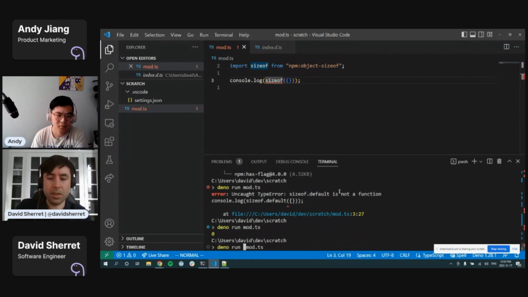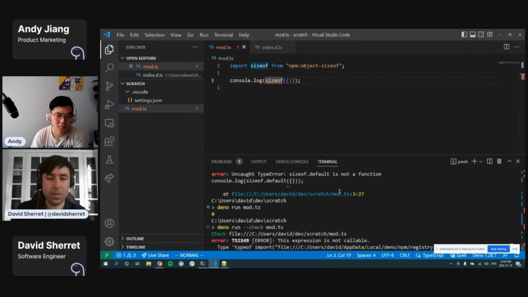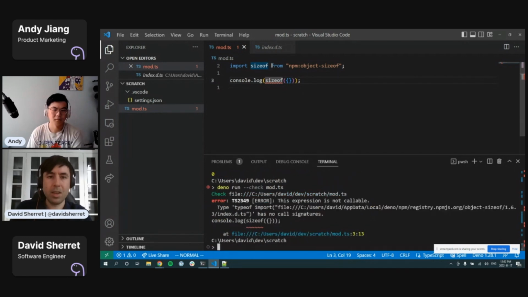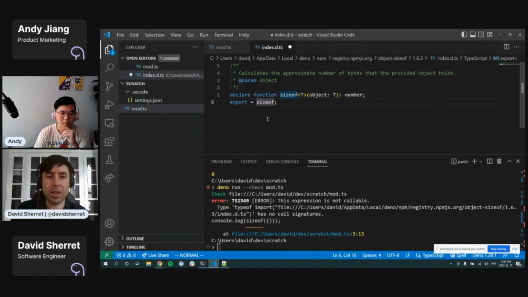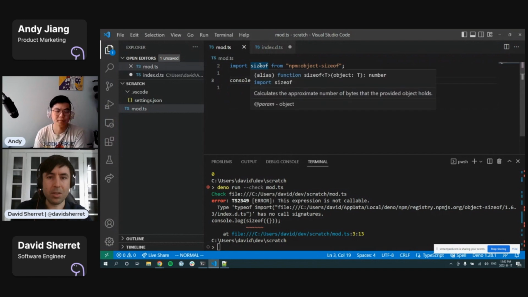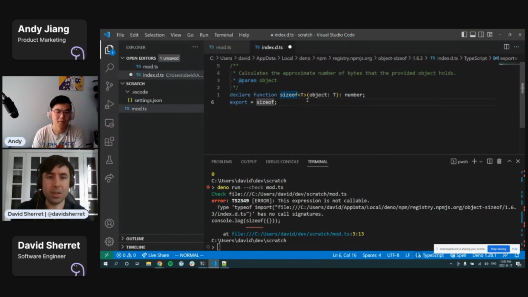But if you run this with type checking, it's an error. What they should have done is declare export equals sizeOf. It really should be an export equals here. And now this will work with type checking, but I don't want to edit a file in the global cache.